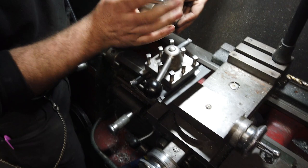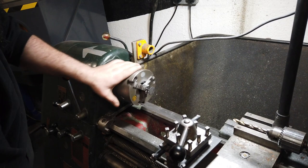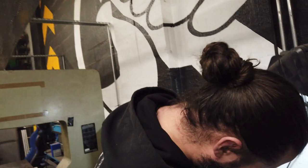So what are you doing here, Bob? I'm taking the valve. I'm going to put it in there and put a DTI on it, and see if you can actually straighten it. Is that your DTI? Yeah, for now. That's not far off. I was going to say, it'll probably run like. It's probably better tolerance than lots of the rest of it.